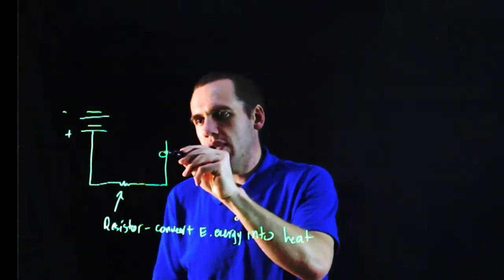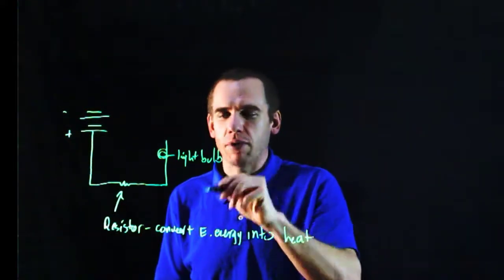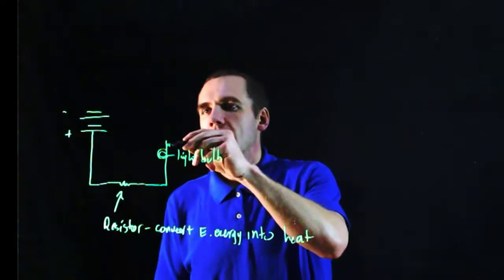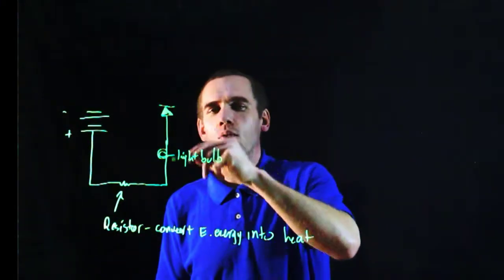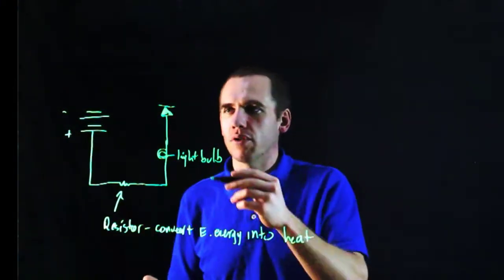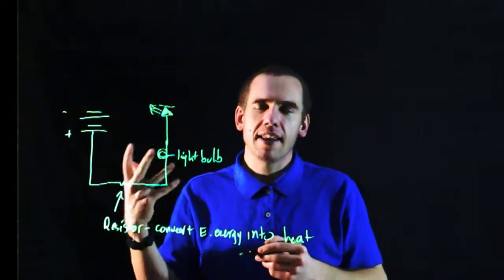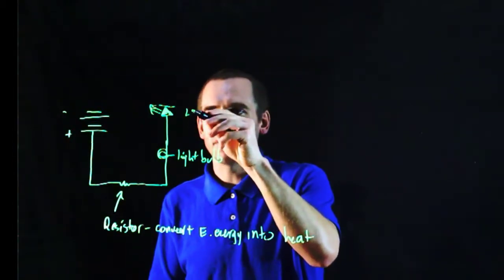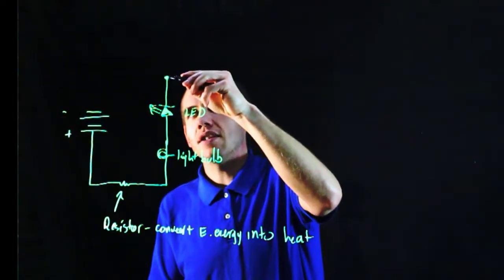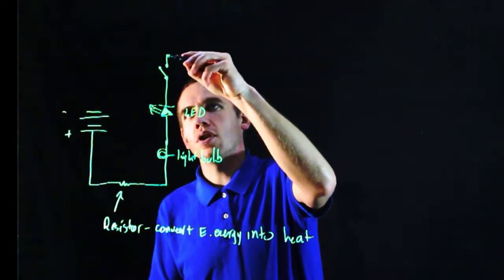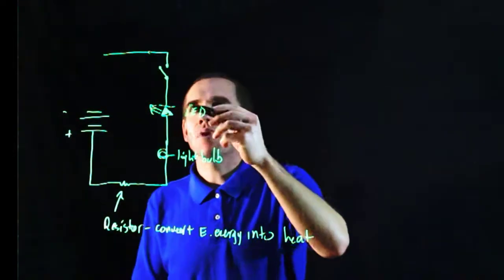A light bulb is kind of a squiggle that's encased. That's a light bulb, and it's exactly what it sounds like. It converts electrical energy into light. You might see a diode. A diode is a triangle with a bar, and it's a one-way gate, so it only allows current to flow in one direction. A light-emitting diode is still a diode, but it also emits light. So if it's got arrows on it, that's a light-emitting diode, given the symbol LED. And then a switch, which has a node and a gate and another node, so that can open or close to let current flow or not. And that's probably enough for now.